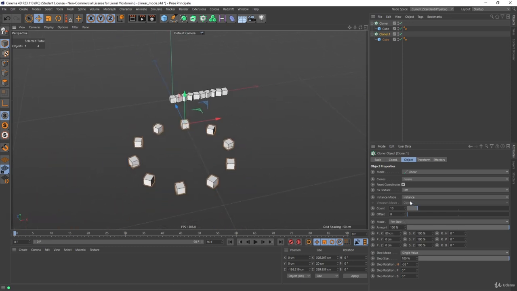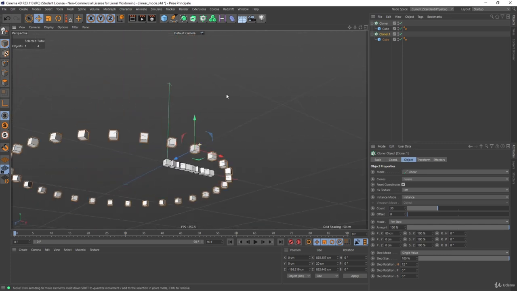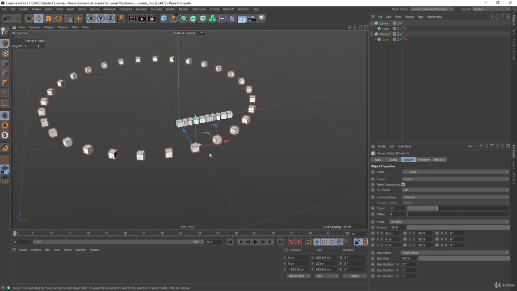Now if I want to add more copies here, they are going to be added onto each other. So here we have 30 copies, and we have 360 degrees. Let's do the math directly here. This is slash to divide by 30. That makes 12 degrees, and this is what we have. So that's a big difference between the per step value and what happens when you change this value.